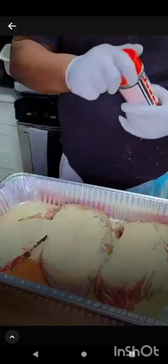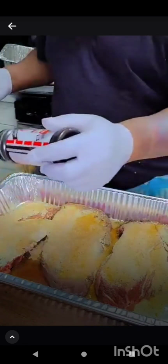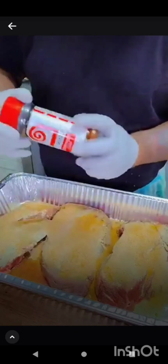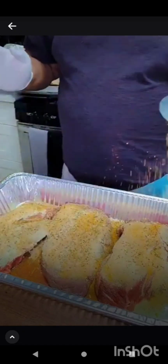Usually I would have seared these, but I'm not doing it because there really is no reason for me to sear them. Unless you want to do it, you could also do that as well. These are going to cook perfectly in the oven on 350. I'm going to put just a tad of season salt. Remember, you can always come back and add more salt to it if you want salt. A little Italian seasoning, just to give it a little pop, you know. Just a little pop.